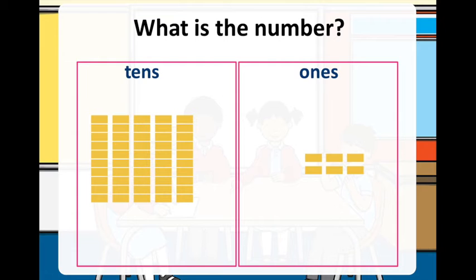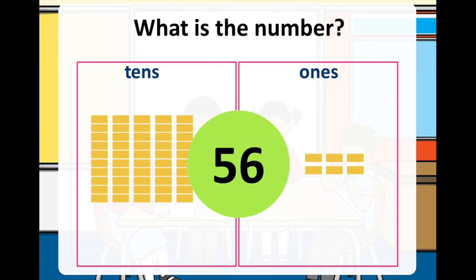Let's try this one. Let's look at how many groups of tens do we see in this block. 1, 2, 3, 4, 5, which we can also count as 10, 20, 30, 40, 50. And now we count how many extra ones do we have. So we know we have 50 here. Now we count on 51, 52, 53, 54, 55, 56. So this number is 56. If you manage to get 56, amazing. Keep going.